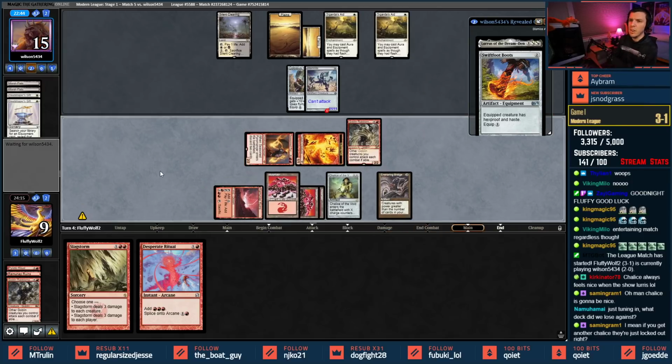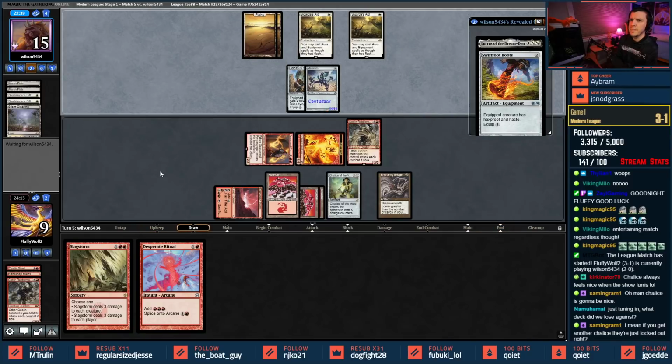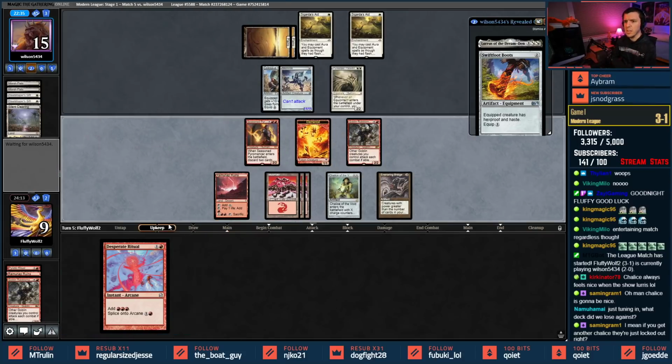No, they're not necessarily locked out, though. I don't know how they're getting around the bridge, honestly. They'd have to have a main deck answer to this. It's a Pure Steel Paladin. That'll be a nice one to kill with Slagstorm.